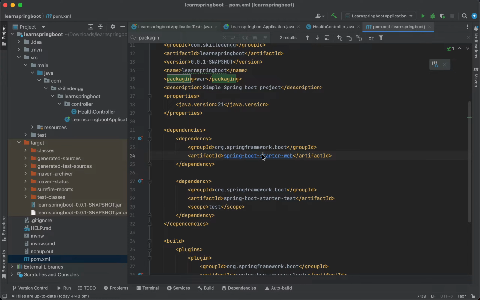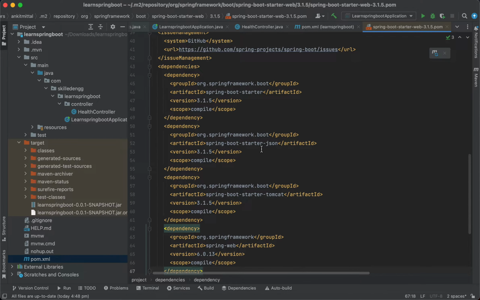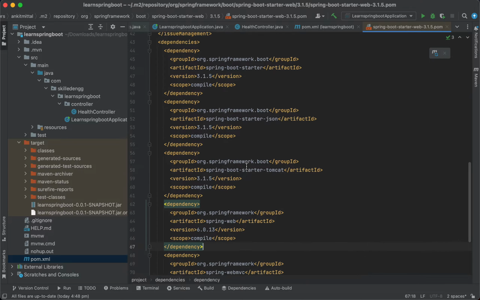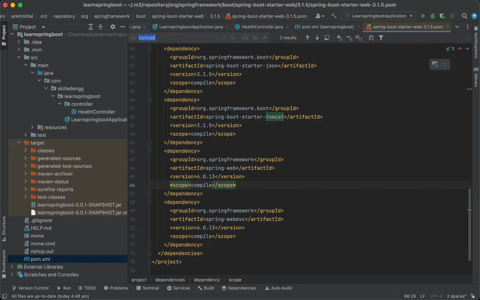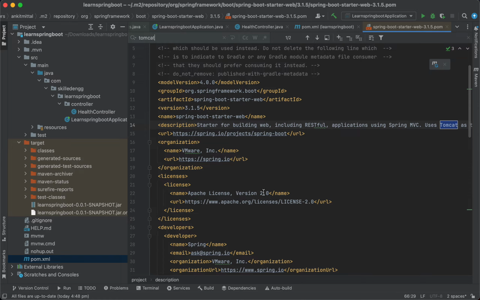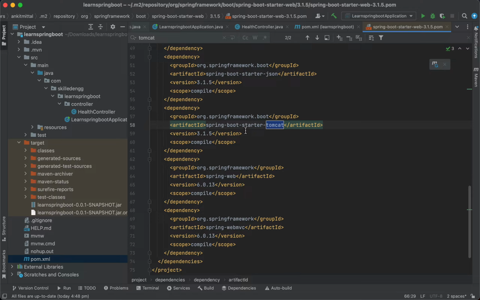If I command-click over that particular dependency, this pom file will be opened, and if I search for Tomcat here, you would see the Spring Boot Starter Tomcat is defined, but with the scope compile.